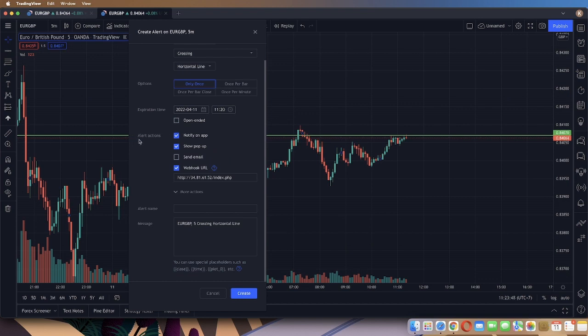And here in the alert action, you just enable this webhook URL. First of all, if you want to use this private webhook, you need to have a TradingView account like I do here, and you need to have the ability to enable this webhook.